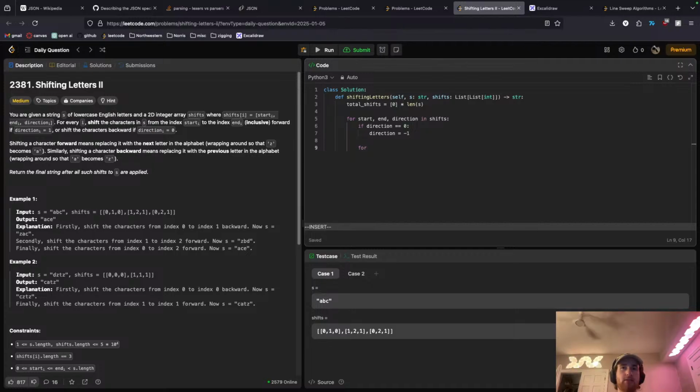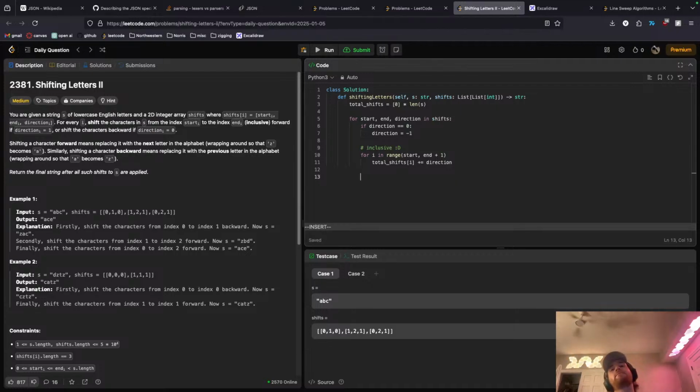And then for i in the range from the start to the end plus 1, because inclusive, total shifts i plus equals direction.